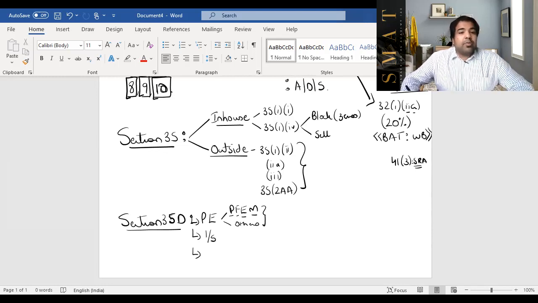They will be allowed 1/5th, but guys, again here, 1/5th basically means it's not unlimited. It's a maximum of either 5% of the cost of project, if you're any entity other than a company, or 5% of the capital employed. So both 5%, you can choose the higher one. That's a good thing. Cost of project and capital employed both have to be taken as on the last day of the year you start the business. So if you start your business in 2021, then 31st March 21 is the date you should take these values from.